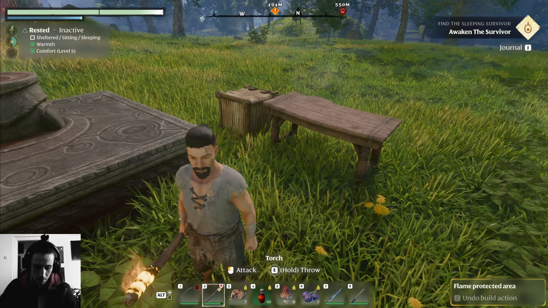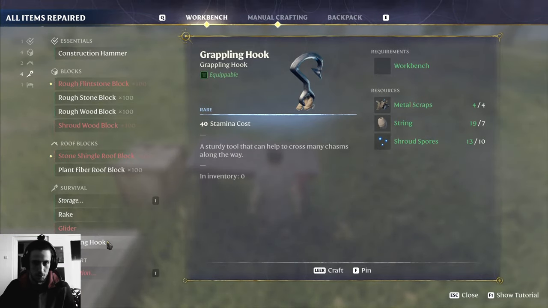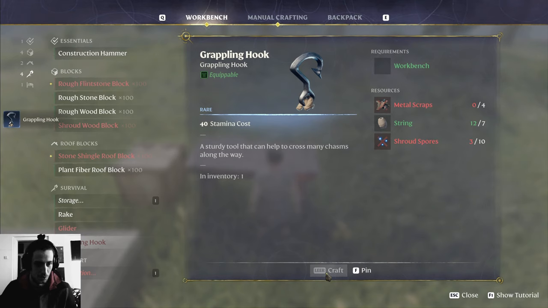Oh, finally, I have everything I need for the grappling hook. I believe that took forever. It took forever to find the metal scrap. I've just been running around the camp here. I can't even call it a camp. It's just a little thing.